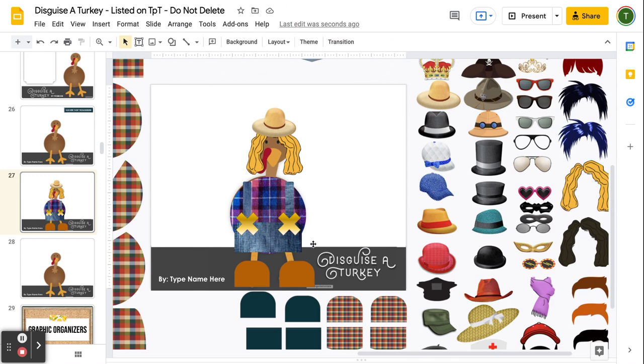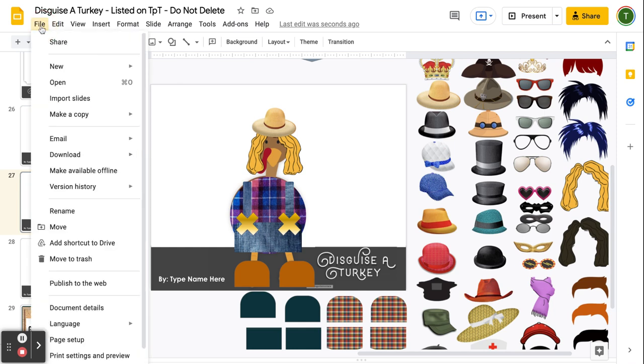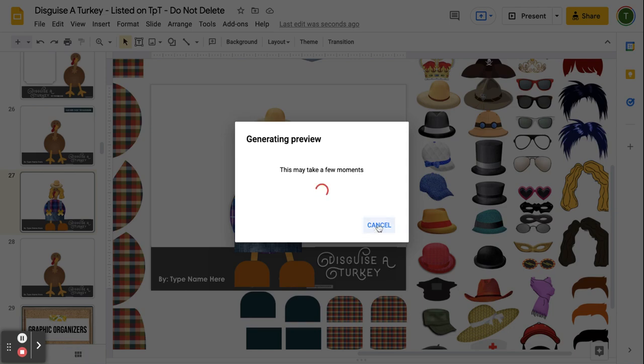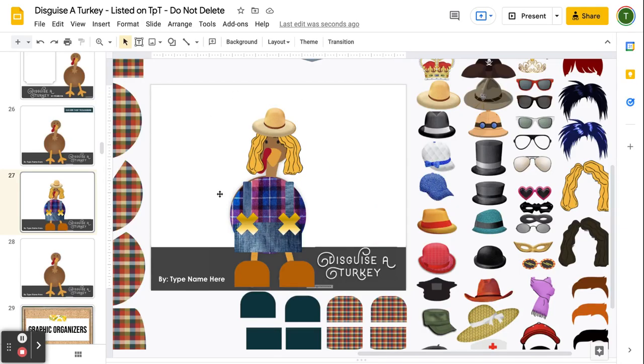And then I could print this and display it with my essay on a bulletin board, or I could even color in the background and add the cornfield myself as an art project. We could even cut it out and mount it on top of construction paper. But the way that we would print this is we would make sure we're on the slide that we want, and then we would go File, and then come down here to Print. And you're only going to want to print the selected slide, not the entire slide.